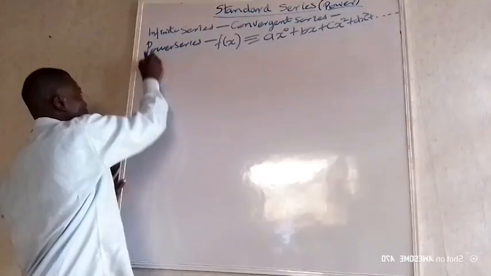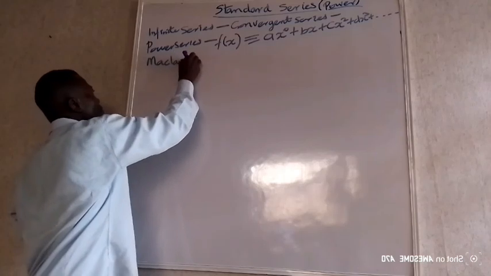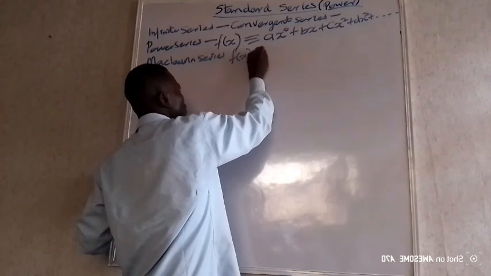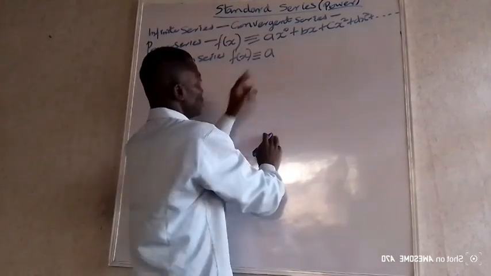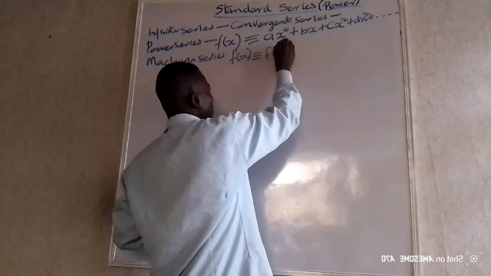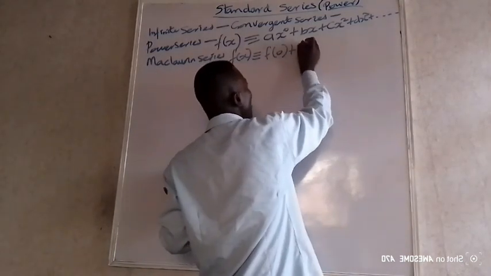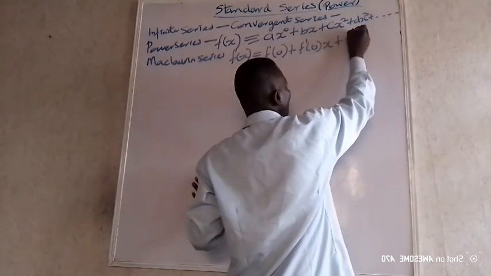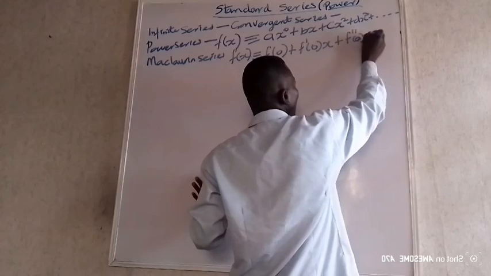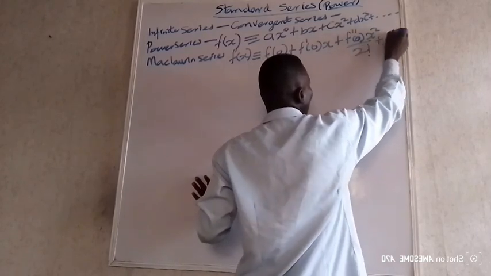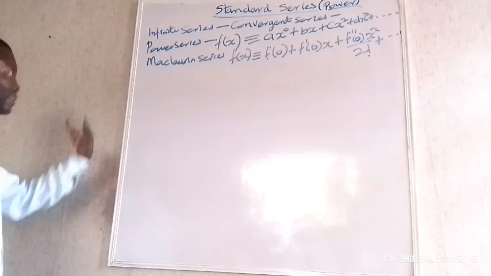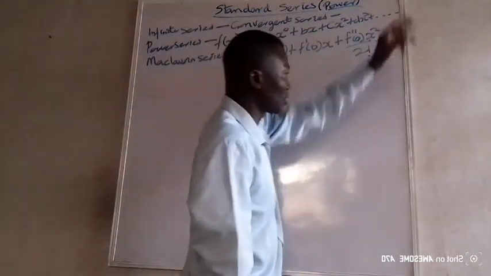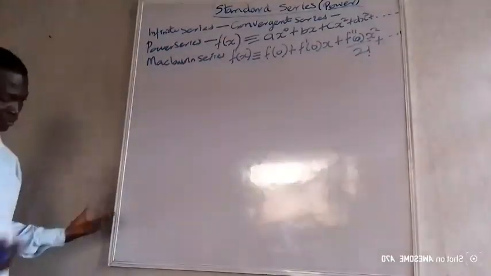And this was worked out by Maclaurin. So he made the job very easy for us. And he said f(x) is going to be f(0) plus the first derivative plus the second derivative at 0 times x squared over 2 factorial plus, and it goes like that. So you can see the job becomes easier and easier, because at the end of the day, this is A, this is B, this is C, and it goes on like that. So from here, we have been able to work on some functions.